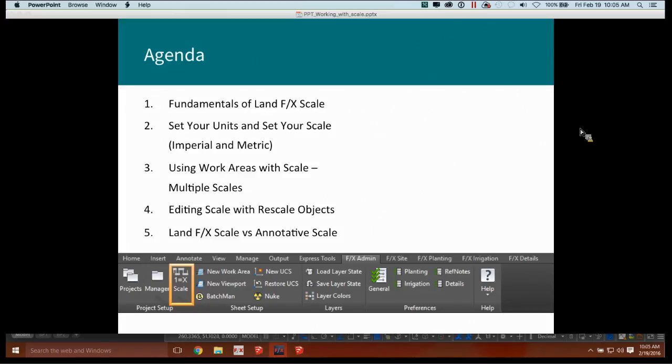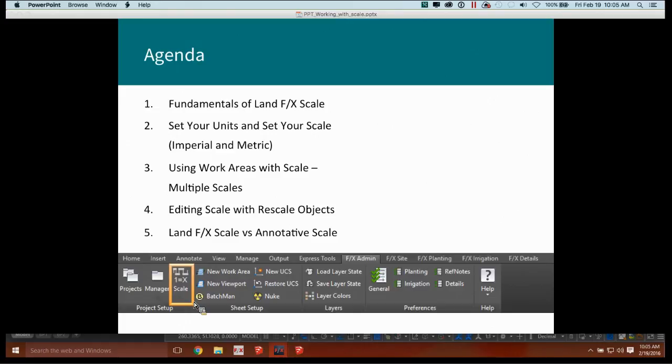Whereas AutoCAD forces you to make those complex scale calculations or to have very detailed templates to help you through your workflow, Land F/X takes on that responsibility for you. You still need to tell Land F/X what you want it to do, just like any other program, but once you set it, it's set and you're good. So just down here, you can see this is the button we're going to be focusing a lot on today. It's one simple button, but it can do so much depending on how you use it.